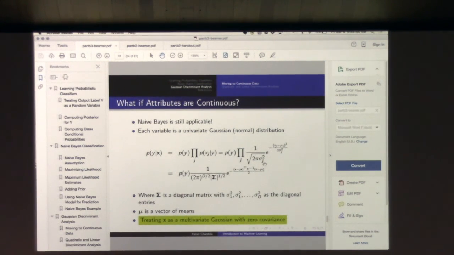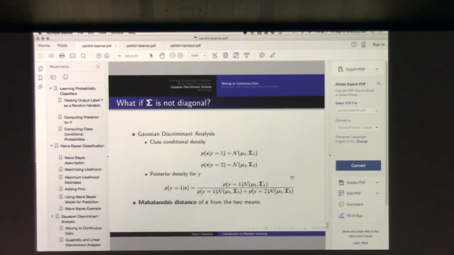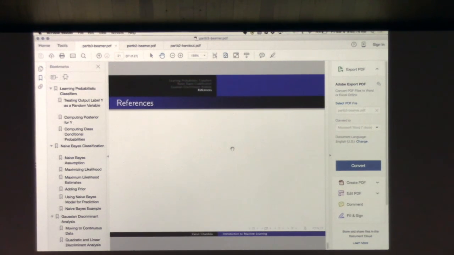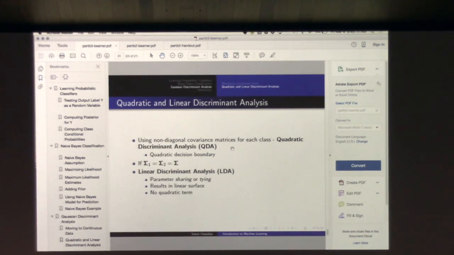Any questions so far? All right. What we will do next week is look at this a little bit more, and then we will come up with new algorithms, which are essentially extensions of the naive Bayes classifier for the continuous case, and we call those quadratic discriminant analysis. We'll look at that on Monday, a little bit on Wednesday. Maybe we will do a little bit of a review on Wednesday.